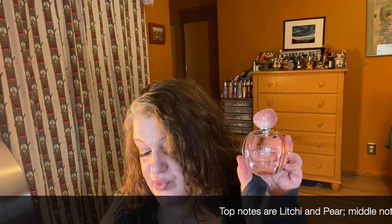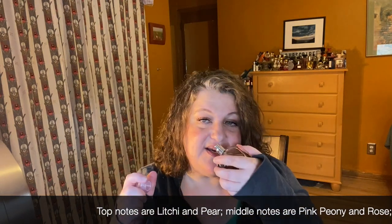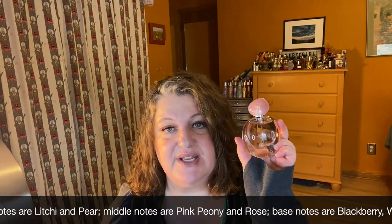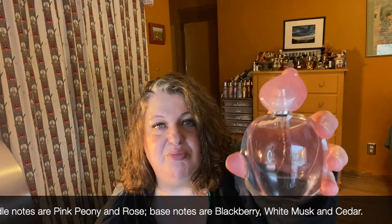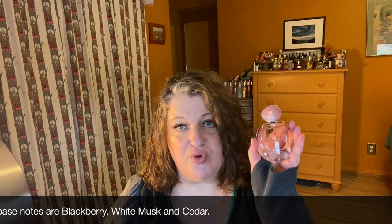Sky de Gioia is this little one-ouncer that I got on Ulta. Sky is considered a floral fruity and to me this is very peony — very floral and beautiful in spring and summer. I love that it comes in pink; I think that's perfect for this one. It's a really nice, very pleasant floral fruity fragrance. It's nothing very groundbreaking but I do like it — I think it's pretty.